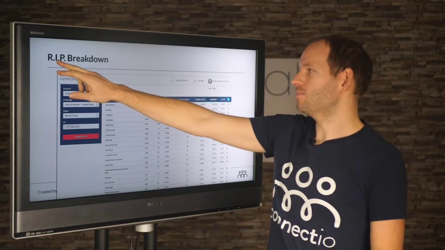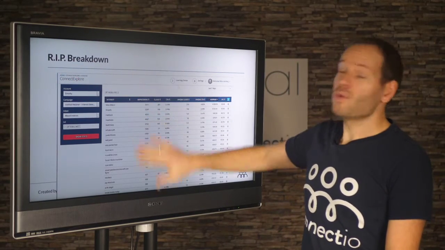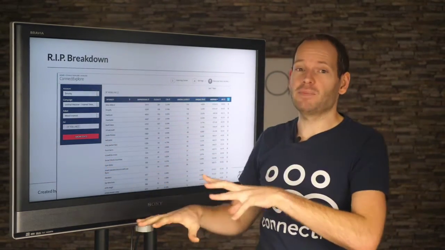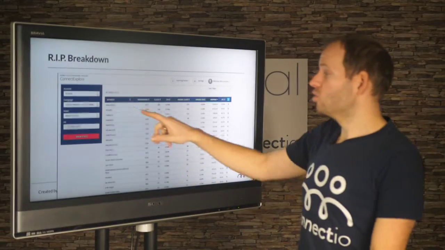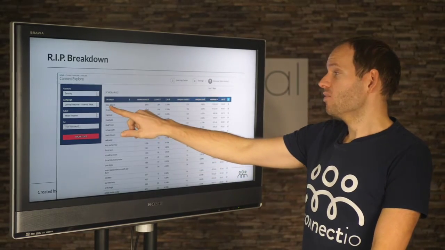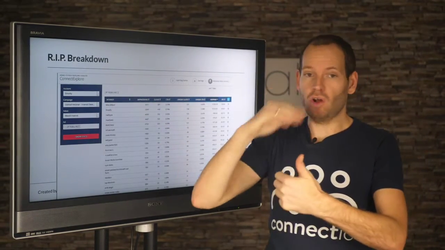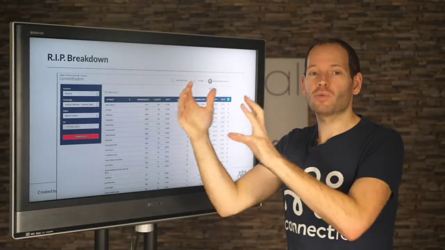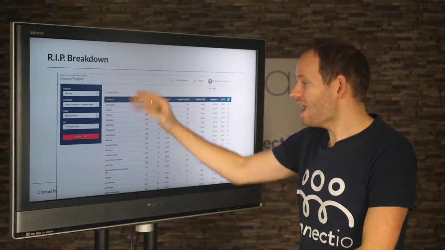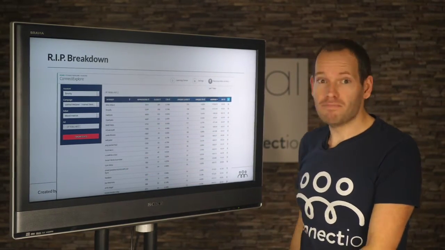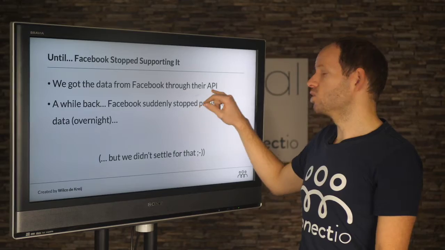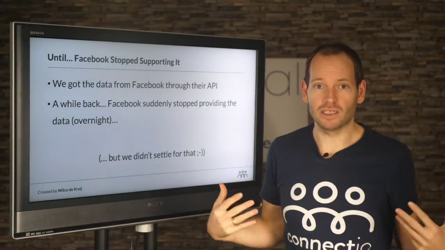I call it here, rest in peace breakdown feature. For those of you who've been using it, even though it's not available in the Facebook Ads Manager, we were able to get that data from Facebook and give it to you. For any of the ads you were running inside your Facebook Ads account, we could say, hey, for the interest Mike Dillard, for example, you got all the stats, like impressions, click-through, how did people in that audience respond to your ad, right? And then HubSpot, and then every single interest broken down. So it was amazing while we had it, until Facebook stopped supporting it, right? We got all the data from Facebook through their API. It's not something that an outside party like us could just suddenly invent.